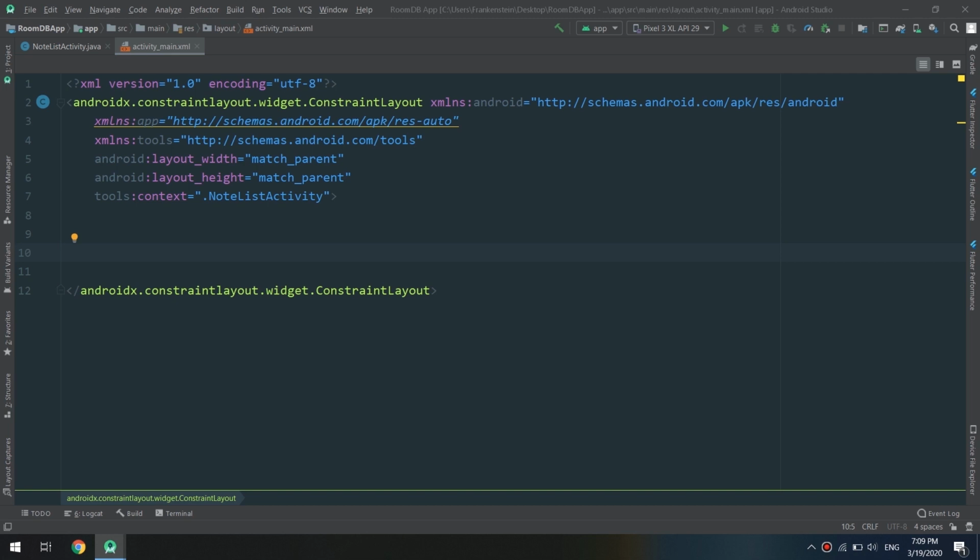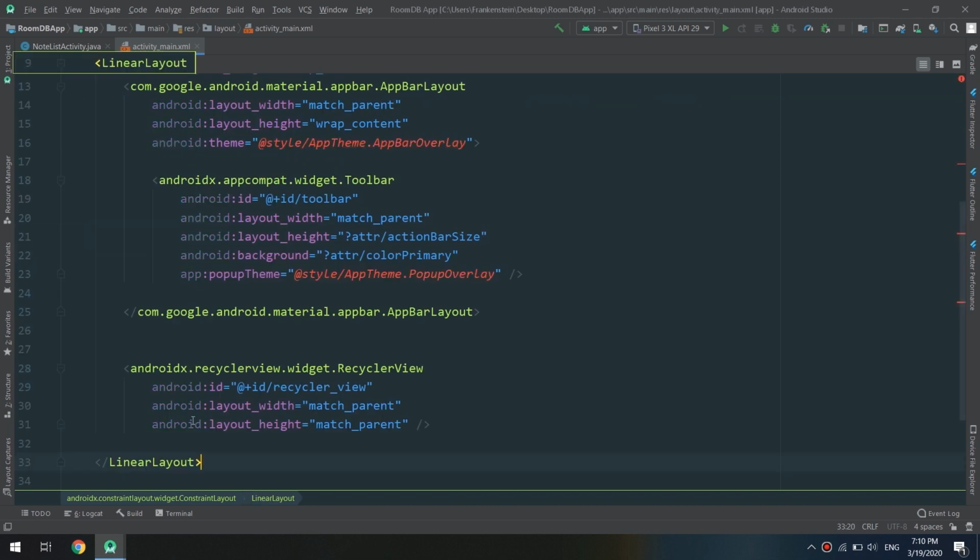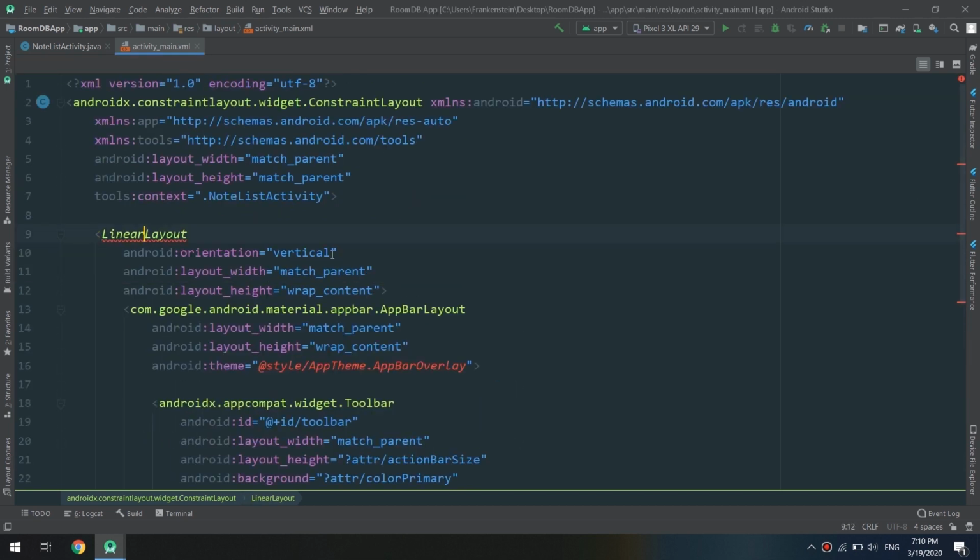So first of all, I will copy and paste the code of the linear layout that we are going to use for displaying the recycler view. This is the first linear layout.